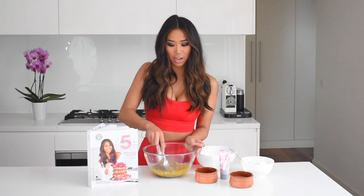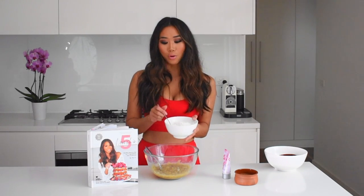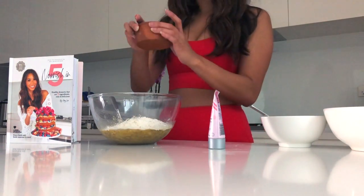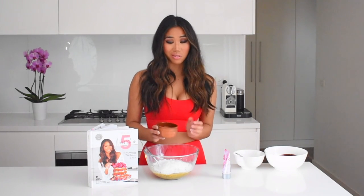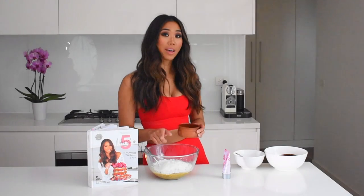I'm going to mix that all up, mashing the bananas as we go along. Because my bananas were frozen and defrosted, they're already kind of naturally mushy. Here I have got some flour — if you're gluten intolerant you can use gluten-free flour, that will work perfectly fine, or you can use wholemeal or spelt flour. Today I'm using spelt because I love that slightly nutty taste. I also have some coconut sugar, which is an all-natural sweetener with a beautiful caramelly taste. You can also use plain normal sugar, a sugar replacement, or even some chopped dates, which would add some extra fiber.